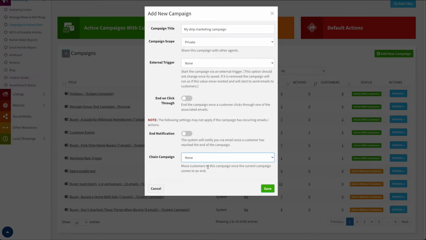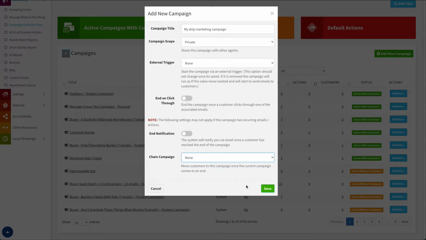Something that's kind of a neat way to do that is people will set up a finite campaign. So basically, say it sends an email on day 1, and then another one on day 10, and another one on day 30, and then 60, and then 90, and it counts out like that to just stay in touch. And then let's say at day 180, it stops sending emails. That's the last email. From there, you might chain it out to just like a holiday campaign that will go on indefinitely, because that'll send an email out on that holiday or near that holiday every year. So that campaign really doesn't have an end. So that's kind of the idea as to how that functionality would be used.